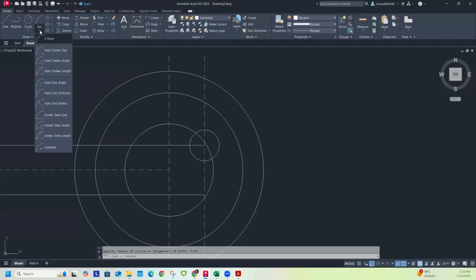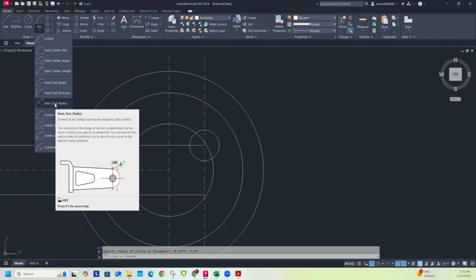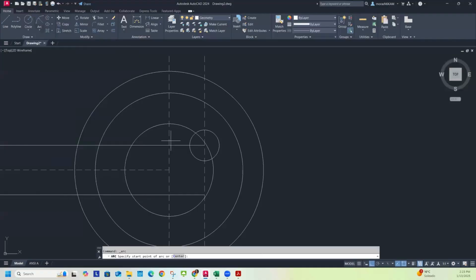All right, so let me go to my arc tool. I know where it starts and where it ends, and I know the radius. So I'll select this one and specify start point of arc. I'll specify here, it ends here, and then my radius is 7/16.